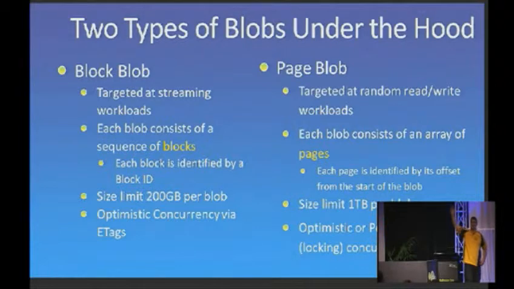Everyone familiar with e-tags? E-tags are basically a versioning mechanism in the HTTP standard. What that means by using e-tags and the fact that blob storage supports e-tags out of the box, it means if we have a blob up in blob storage and Internet Explorer downloads that blob and then we go back and visit that page again, Internet Explorer is going to have a look at the e-tag. It's going to call up to the server and say, only send me that file again if the e-tag has changed. So we get automatic versioning support out of the box. Don't have to do anything as long as we have clients that are e-tag aware.